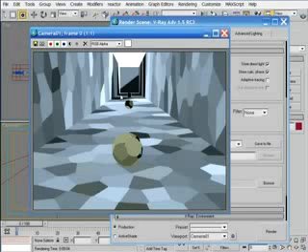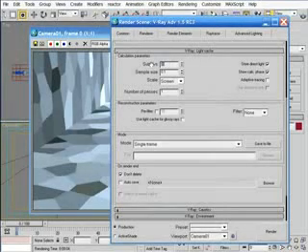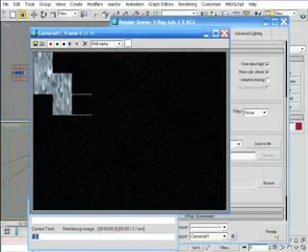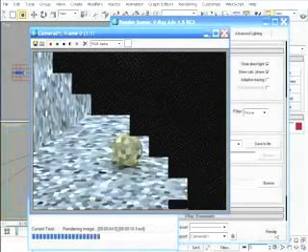Although this isn't a problem from the current perspective, if you were to move down the hall and render this image again with this saved light cache, your image will likely not have as much quality. And let's see this. I'll change the subdivisions value to 100 and the sample size to 0.02. When I render the image, you can see that the cells on the back wall appear to be the same size as the cells in the foreground.